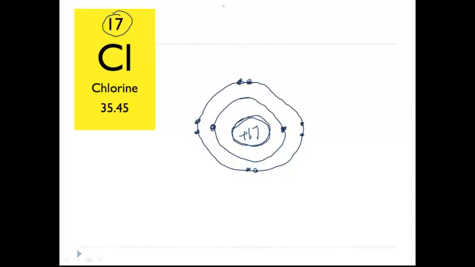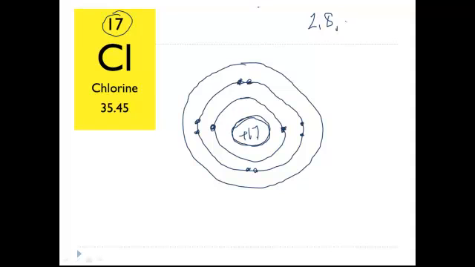So we've taken care of 10 so far, which means that we have seven left to go. So we're going to have to add another energy level. So we're going to add one more energy level. The third energy level can also hold up to eight. So to remember this, just remember two, eight, eight. So we have seven left. They can definitely fit on this energy level. So here we go. One, two, three, four, five, six, seven. So there we go. There's chlorine. It has 17 protons plus 17 in the nucleus. And it has 17 electrons in three energy levels around the nucleus.